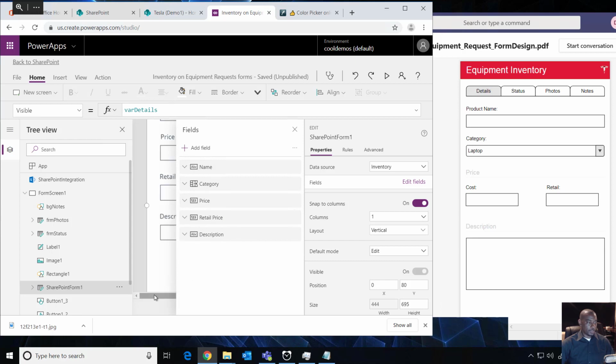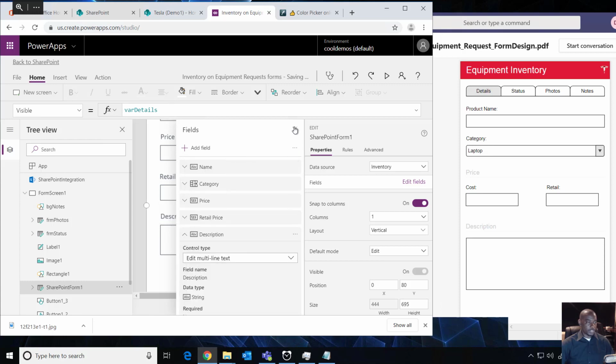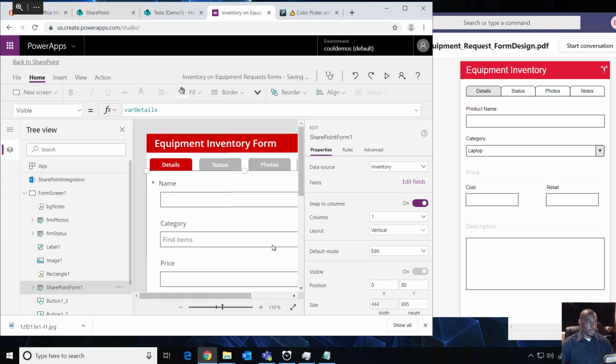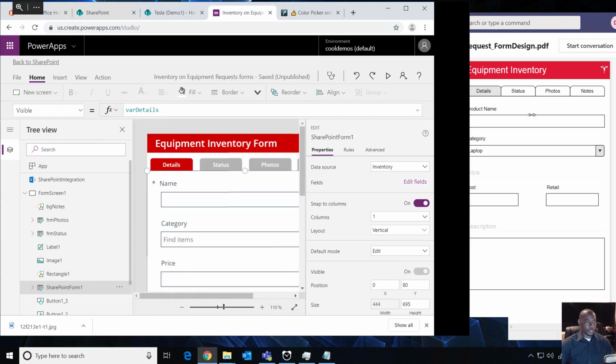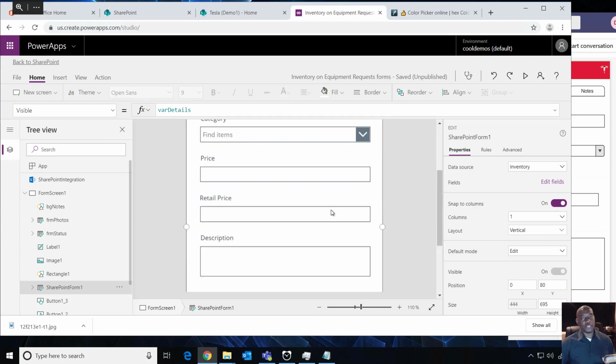So again, I can come in here. Oh, description should be edit multi-line. So you want that by default. You get that small little rectangle there. But, you know, just play around with it, get it to where you need to be. But now that you have those separate forms, I'm never concerned or cringe when a client comes back and says, oh, this should be named this, or this is the wrong order, or move this from this tab to this tab. Now it's like, okay, fine, bet.